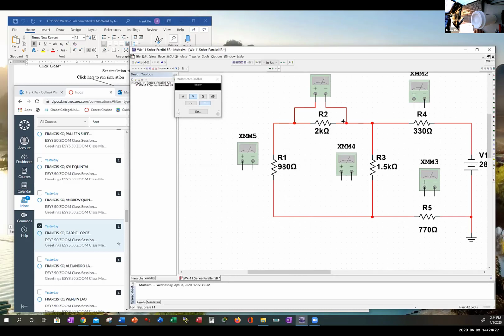Remember, the negative side of the resistor is on this side. So if I want to connect this negative lead of the multimeter, I will go ahead and do so right here. And the positive lead, this guy will come on, right there. This guy will connect right there. This guy will connect over to here. And notice that the wire is touching the lettering of R4. I can nudge that wire up, come over to here, and same here. Now this particular guy, negative side is on this side.